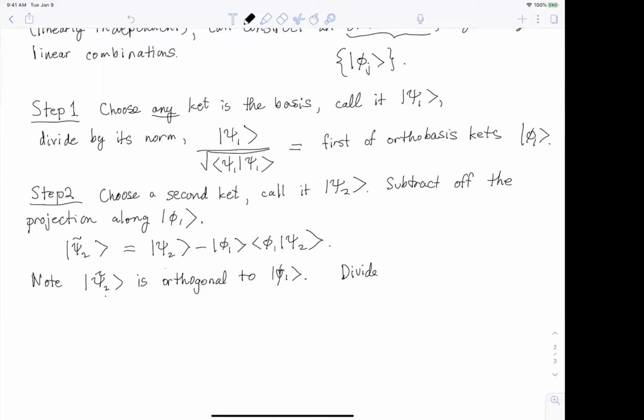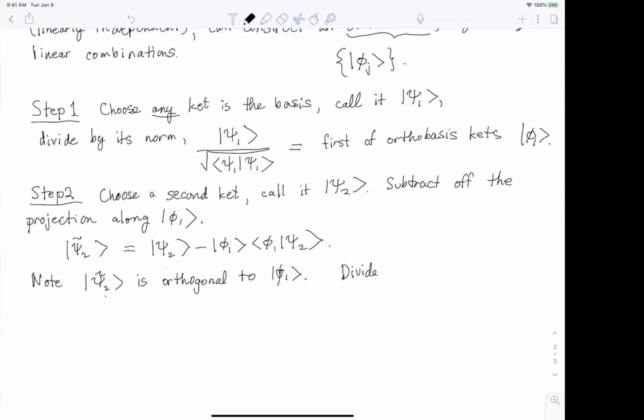So you should think of multiplying by a constant as scaling the vector, scaling the ket, making it larger or smaller. But the inner product is like the dot product of two vectors. And so when you take the inner product of a ket with itself, that's like deciding what its length is, right? So you can always scale a vector without ever talking about its length. That's multiplying by a constant. But the inner product is what's actually telling you how long the vector is or what its size is. Okay? All right, good.